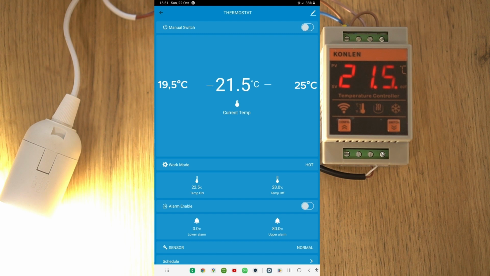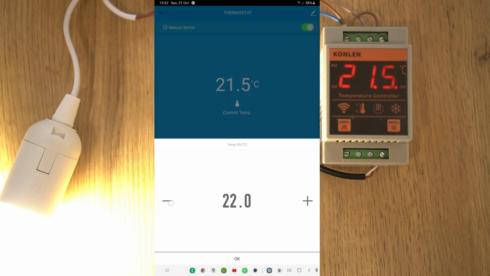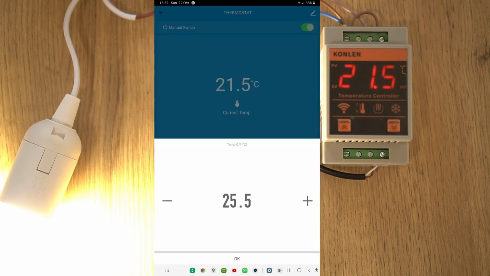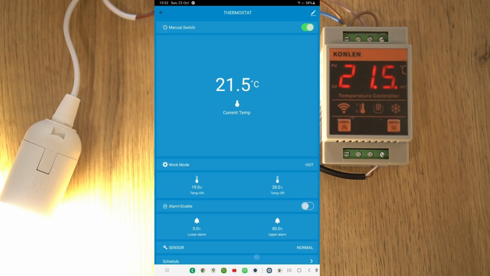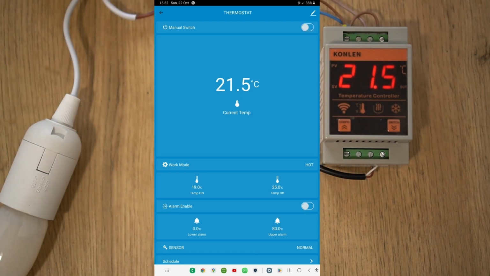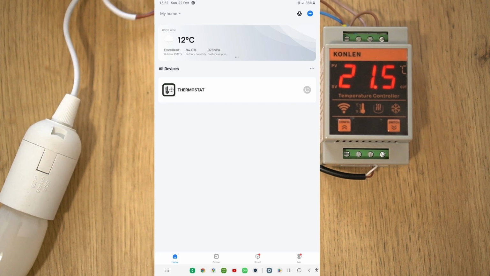If the current temperature does not fall within the set range, for example, the current temperature is 21.5 and the set range is between 23 and 28 degrees, then the boiler will automatically switch on. In this situation, you will not be able to forcibly switch it off manually. To switch the boiler off, you will have to set the temperature lower than the current temperature. Also, you can find different language settings. There are many languages. For our convenience, we will use English.